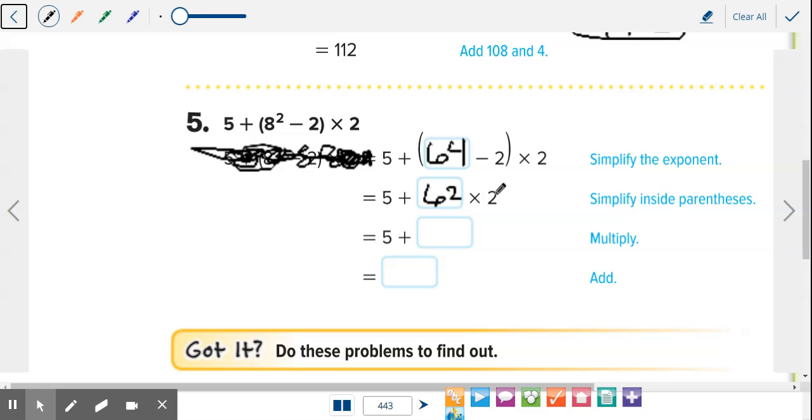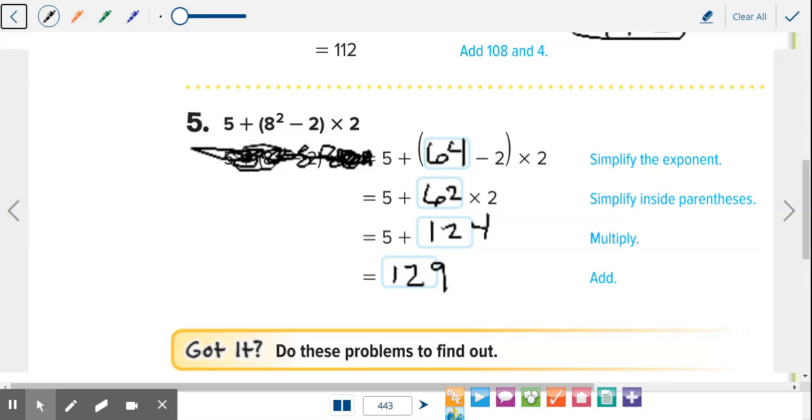So we've done parentheses. We've done exponents. Now we're on multiplying or dividing. Do we have either? Yeah, we got multiplication. So we got to multiply that out. So we just copy down the 5 in the addition. And then what's 62 times 2? Not quite. 124. So now all we have left is addition. So we do 5 plus 124. And we get 129. Okay?